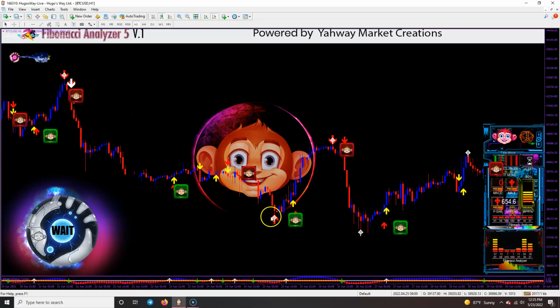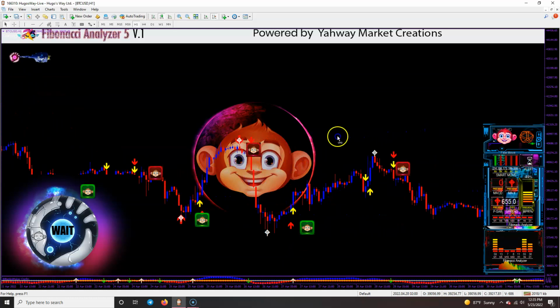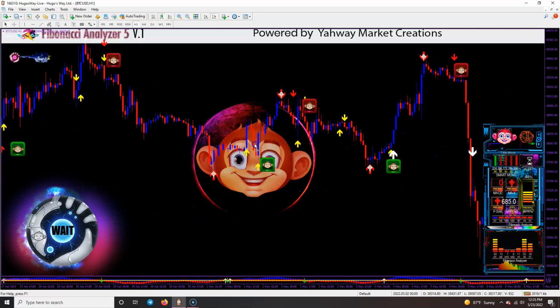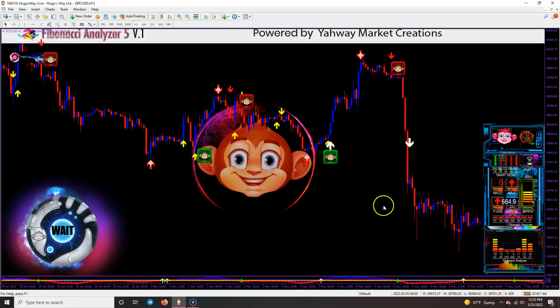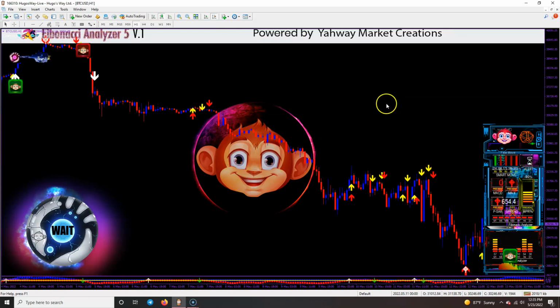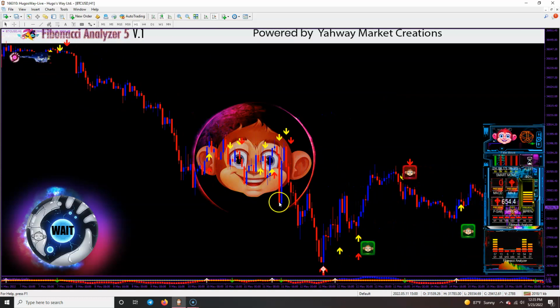Okay, let's move on. You have the 1, 2, 3. There's an arrow behind the green Fibonacci logo. 4, 5. Okay. All right. Let's see here. What else do we have? We're looking for the 5. The Analyzer 5. The Fibonacci Analyzer 5. So we have 1, 2, 3, 4, 5. Okay, so what are the 5s?